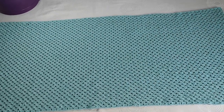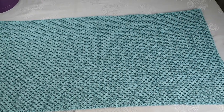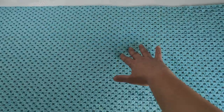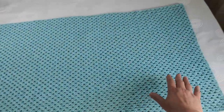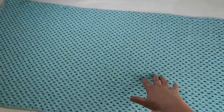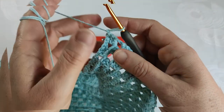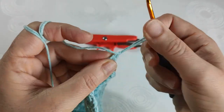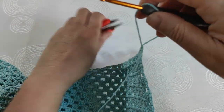And you also see from waist to knee. This is waist to knee. This is right to left on the side, like this. I am at the end. What am I doing? I am making 1 chain and I am cutting the yarn.